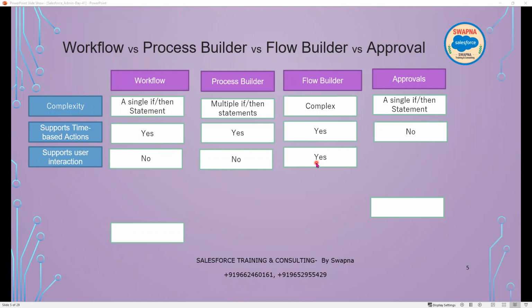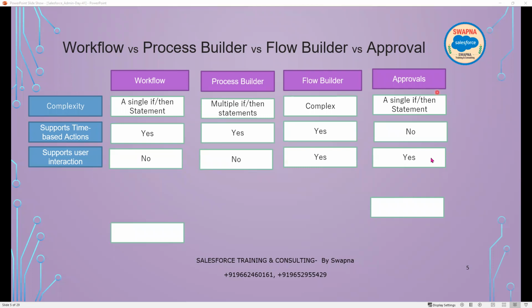Whereas in the flow builder, yes, we can implement the UI. There is an option which we can use to implement the UI. And coming to the approval process, it also requires a UI. I'm not creating the UI, but when the user goes to the record, they can update the page layout. An approval history is getting created, and the records are also getting created for the end user. The end user has to go there and click on the approve button, reject button, or recall button. Those options he has to do as the user.